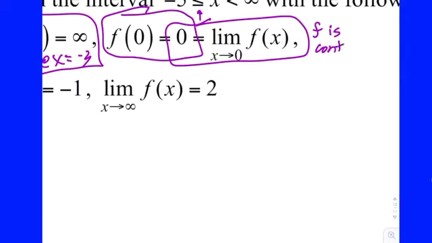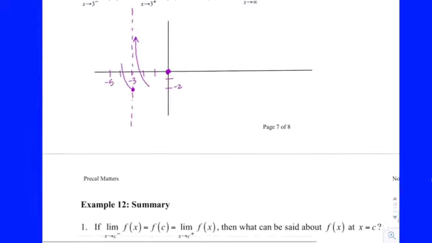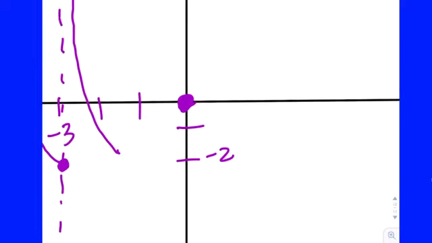It's continuous. Good. At x equals 0, when the general limit, which implies the left and right being the same, equals the function value, the function is continuous. So you could draw, y'all said a line, that's fine. It could be a curvy line. You could have it go through the origin like that if you want. Whatever you want to do.